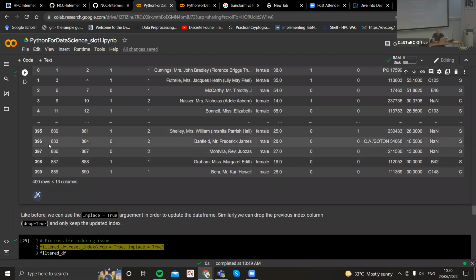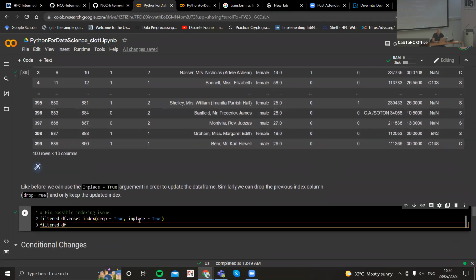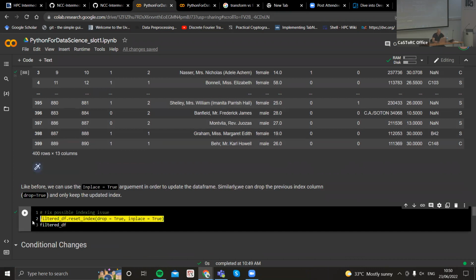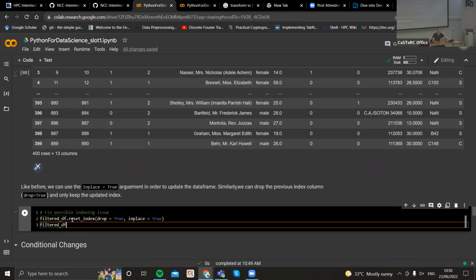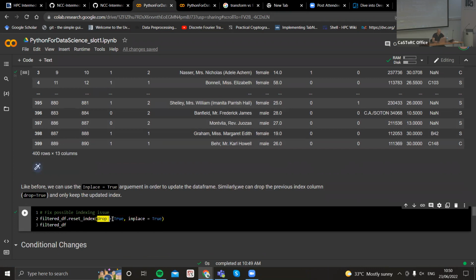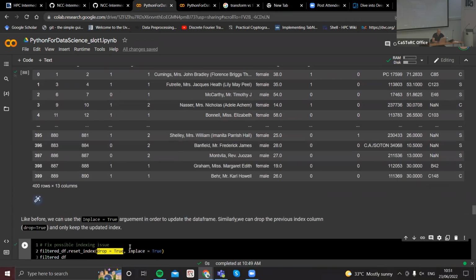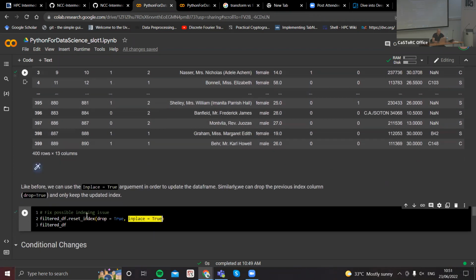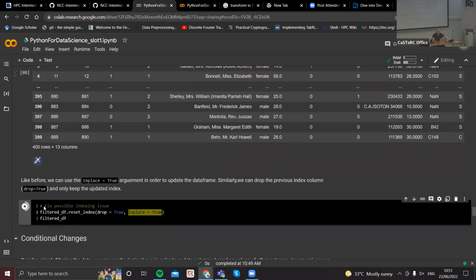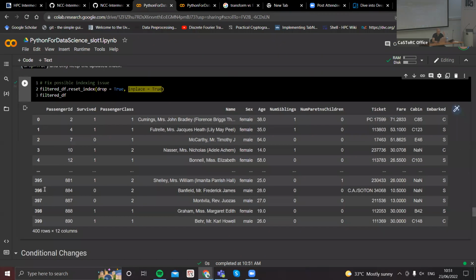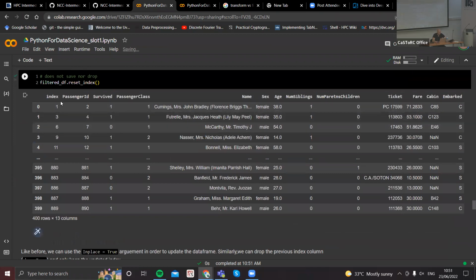The old messed up indices, we don't need them for some reason now. And we can easily drop those in one line of code without doing anything extra. So this line here does exactly what I did above. It resets the index, it drops the old column which we don't want, and it also saves the updated data frame without having to rename the variable. And now we can see our nice, clean, updated data frame, where the indices are continuous and we don't have the old index column like we had above.